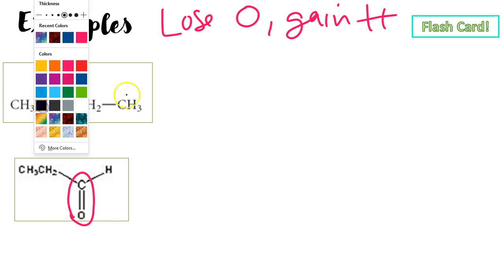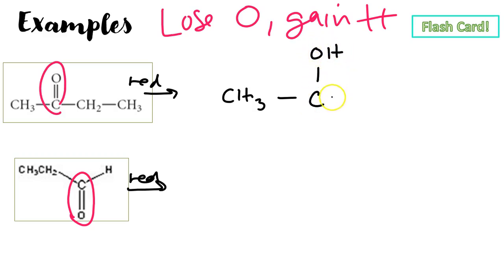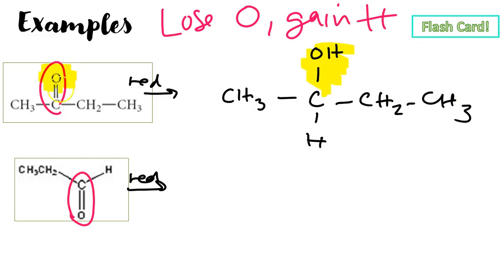So let's see. If we were to have reduction happen in both of these areas, we're only focused on this carbon, and I'm going to have my CH3 here attached to carbon, which is going to have an OH here, okay? And then it's going to be attached to another hydrogen here, and then CH2, CH3. So this would be what that looked like. As you can see here, I've lost an oxygen bond, and I have to gain a hydrogen.